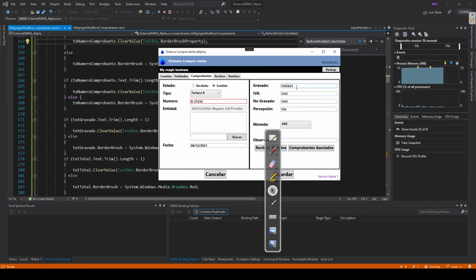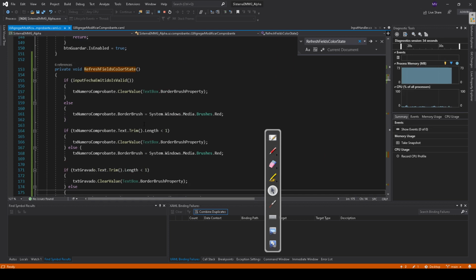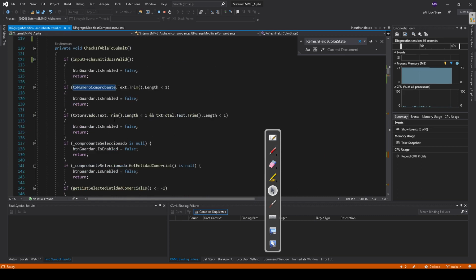But if I leave this totally empty or 0, it's working. So what's going on here? This makes no sense, what I am doing here.